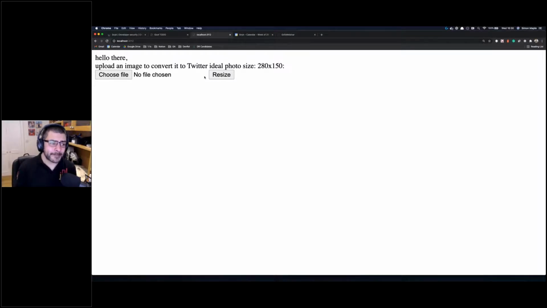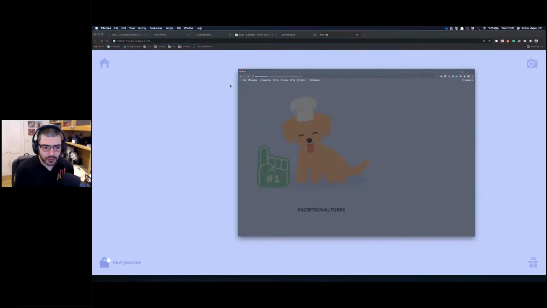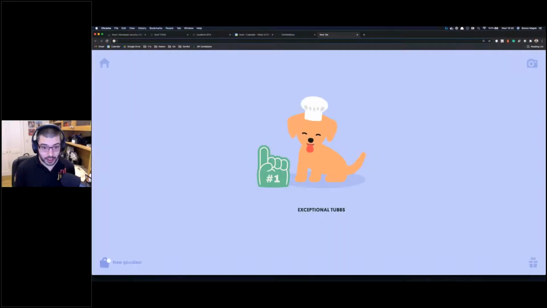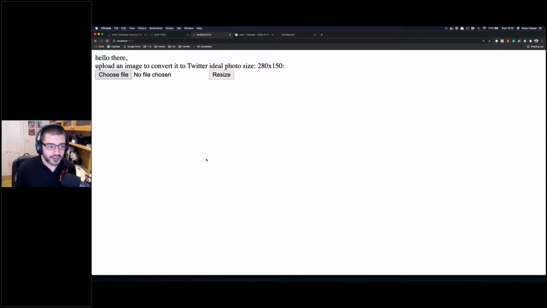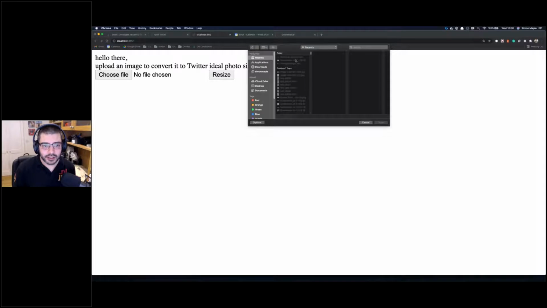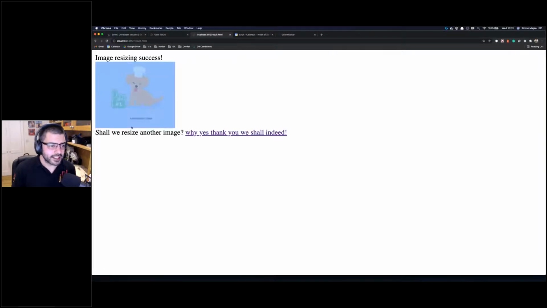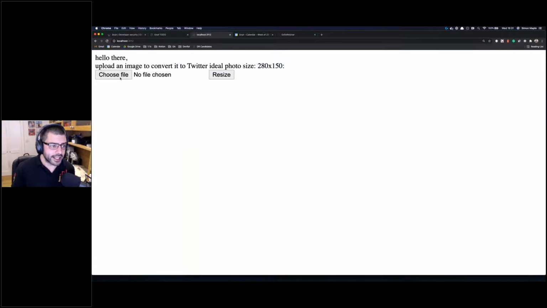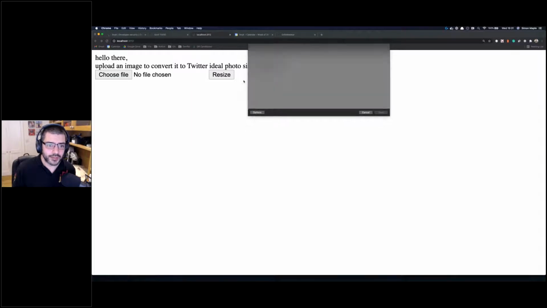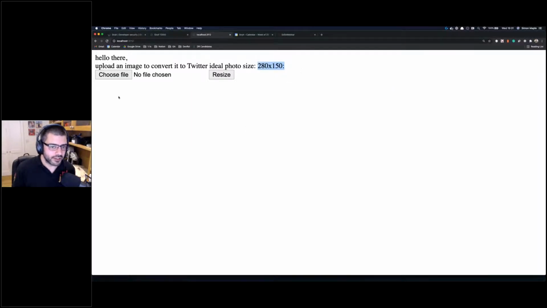So in this case, it's just a simple application. I'm going to grab an image like this, and I'm going to choose this file. And if I go to my recents, there's my screenshot. Let's grab that file. And if I click resize, what it simply does is resize that image to this Twitter size image. So if I click that again, I can choose another one, and it pushes it to that, as you can see, that 280 by 150 resolution.